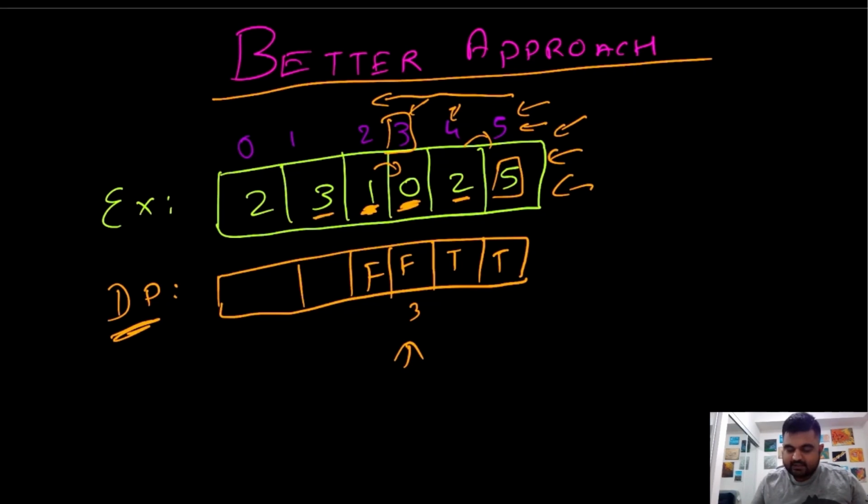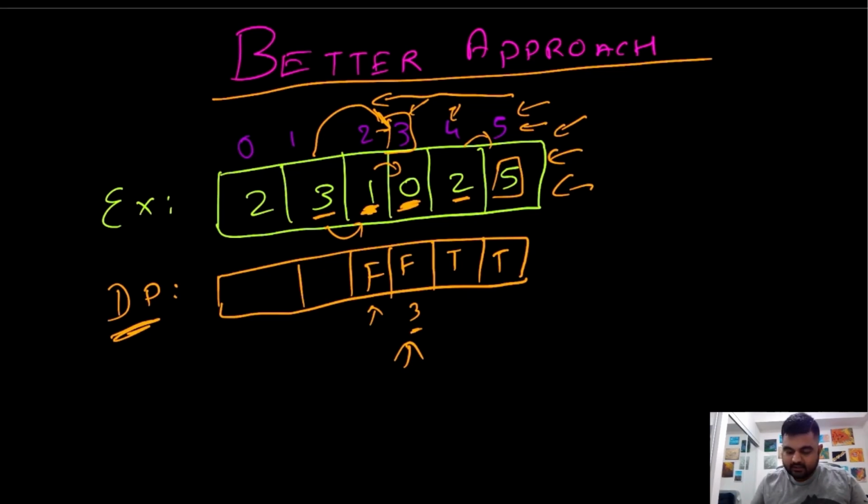Now we are at this third position. From this third position, we will again do the same check, but the thing is this has potential to do three jumps. Okay, so let's do one jump at a time. So first we take a jump. If we take a jump of one step, we end up over here. We check over here that this is false, which means that this is false, right? Now we take the second jump. With the second jump, we end up at this third position. We check in this DP array. This is also false, which means that we can't do anything.